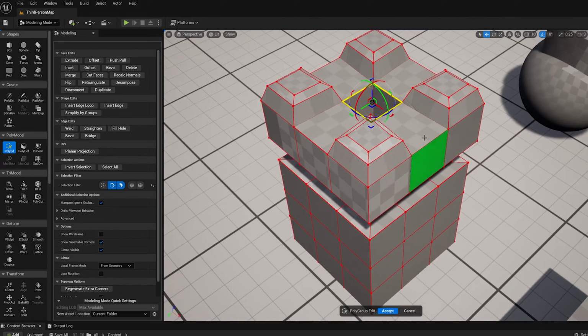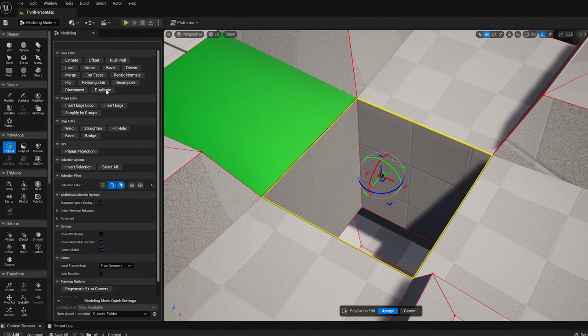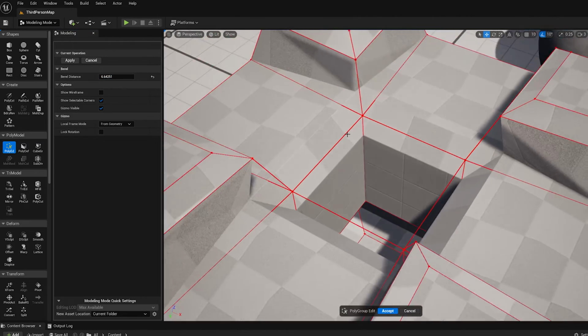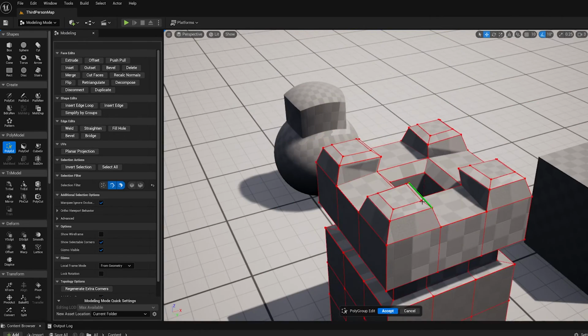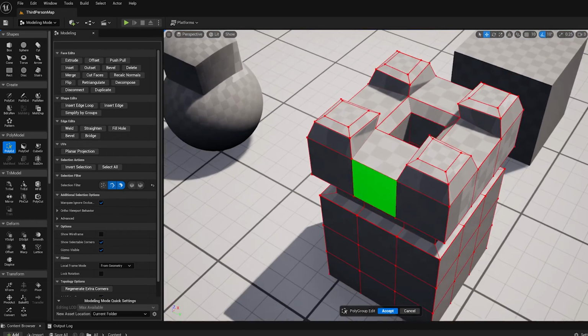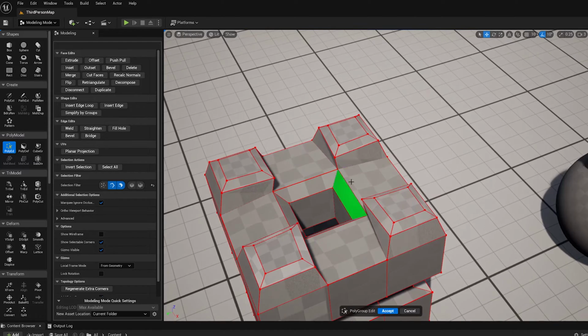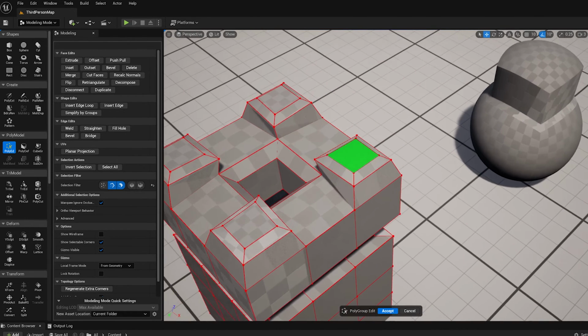Another thing I didn't mention before is that when you have an active selection, you can use the F hotkey to focus on it. It's on your mouse there, so bevel in here. This will work too. It'll open up that whole ring around there. So the bevel's quite reliable in terms of not creating broken holes in your mesh or things like that. It will move the vertices around as it needs to, and right now we only have one mode for the bevel width, which is a distance based offset.